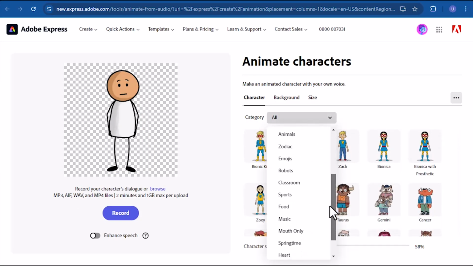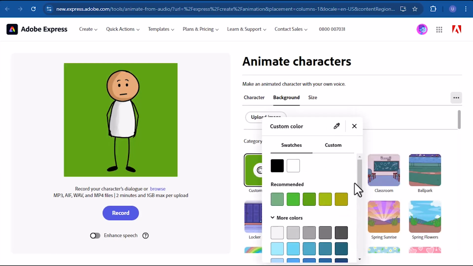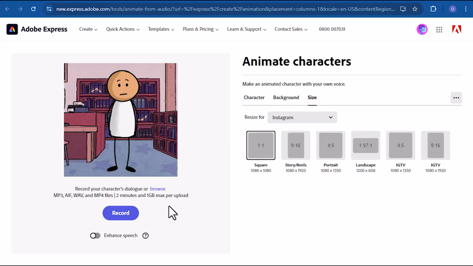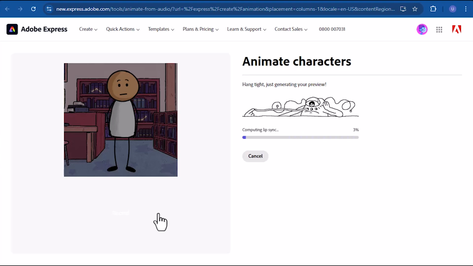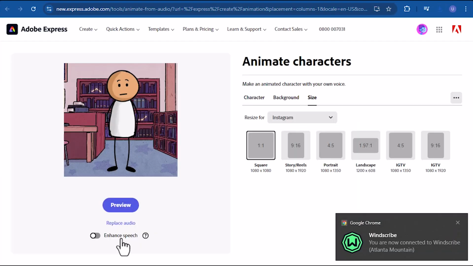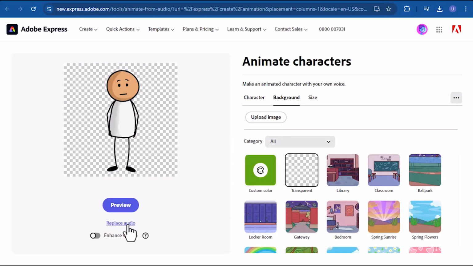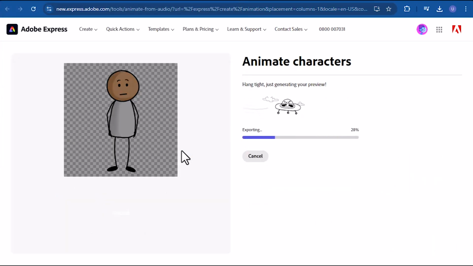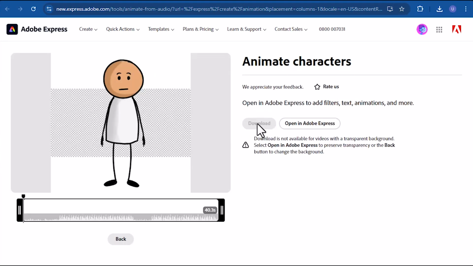So that's basically how you can create animation using this particular tool. But remember that these are just basic examples, but I believe you've gotten the idea. So you can actually take this concept and do all sort of things. You can have multiple things and also have characters talking back at each other. But if you want to learn how to do all of that, check out my tutorial video on how to create sticky animation. In that particular video, I have covered everything that you need to create animations like that, from scripting to voiceover to editing.